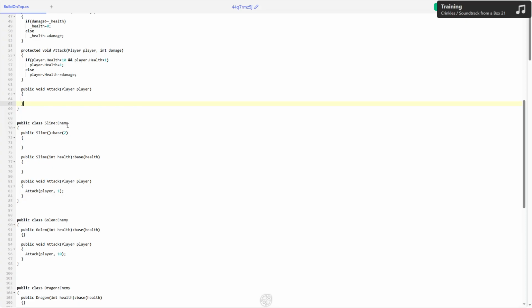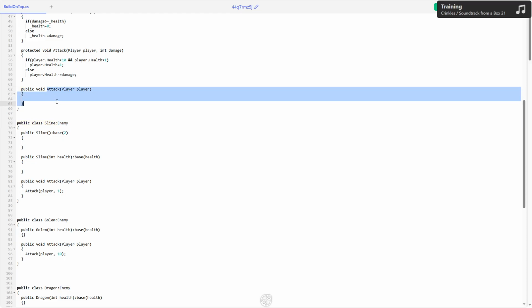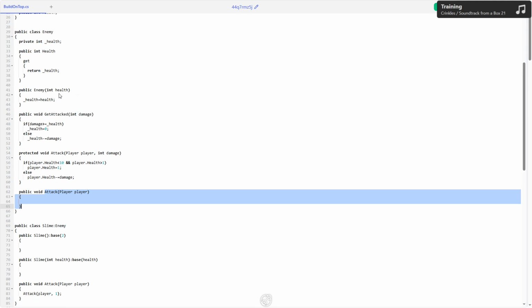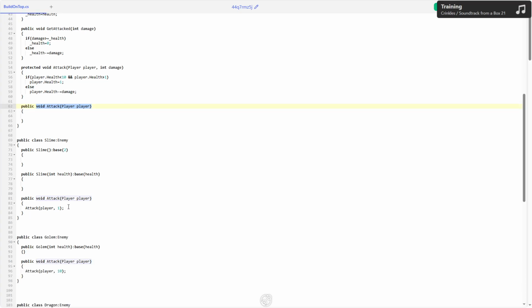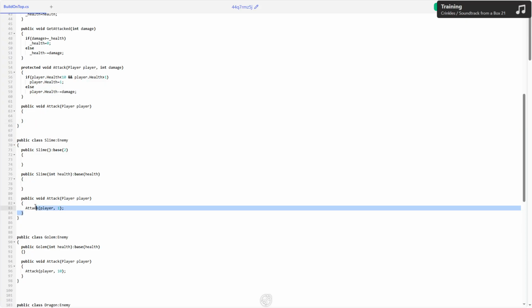Slime extends enemy. That means it inherits from enemy. That means we have a fully functional, valid method inside enemy that we could call. This is not an interface. With an interface, we would only have the signature. We would only know that there is an attack method, that's it. But because we inherit it from a class and not implement an interface, we have now two full, valid, functional definitions for a method called attack that receives one player.